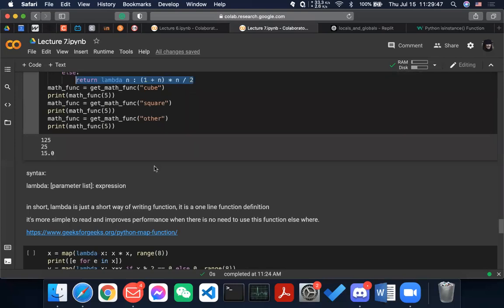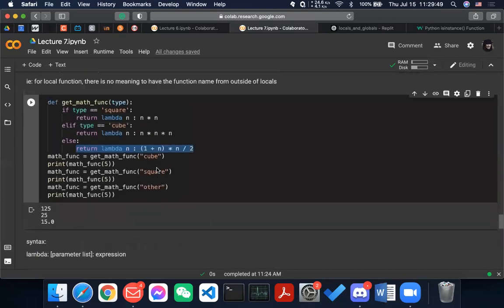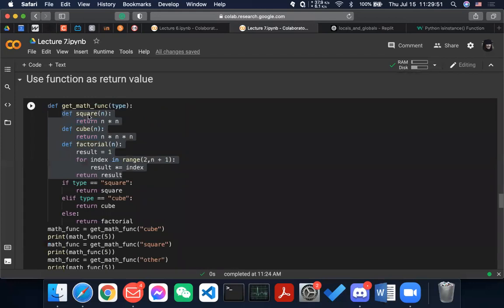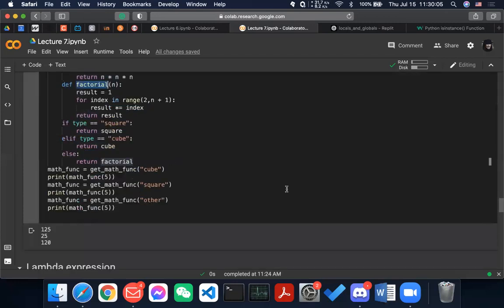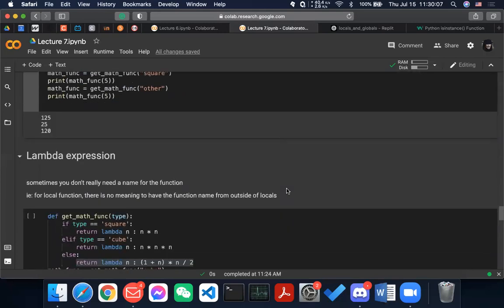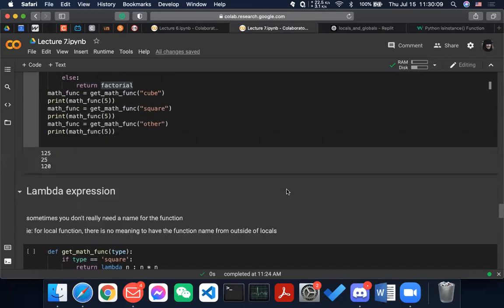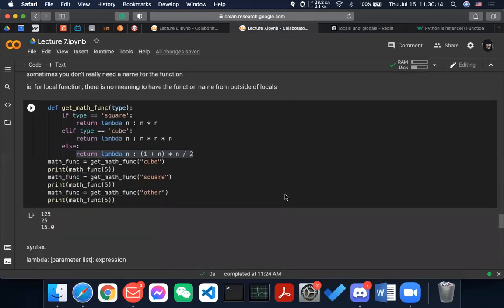And another good thing is that for those functions, you don't really care about the name, because outside of this get mass function, nobody will know what those functions are called, right? Because those are local variables, those are local functions. So what you can do is you can just return a lambda expression, right?